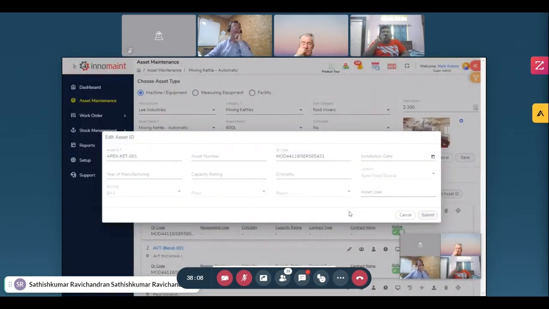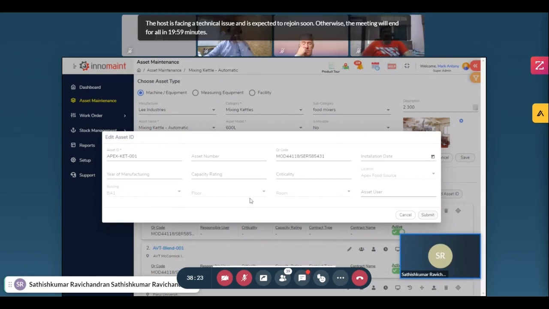For each and every machine in the manufacturing industry, they maintain some unique number. We can define that unique number as the asset ID and map it with the location, in which location, in which building, so we can map down to room level. Based on the asset ID, the QR code will be generated.